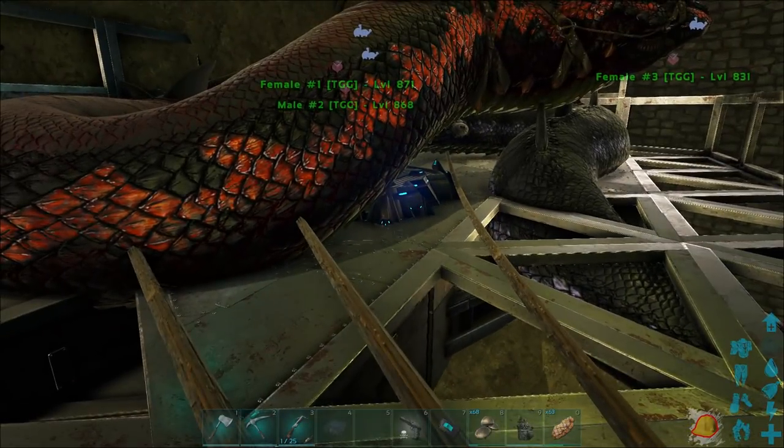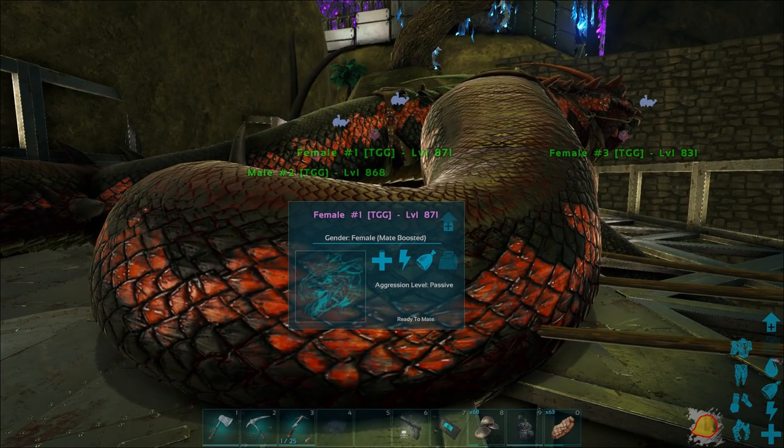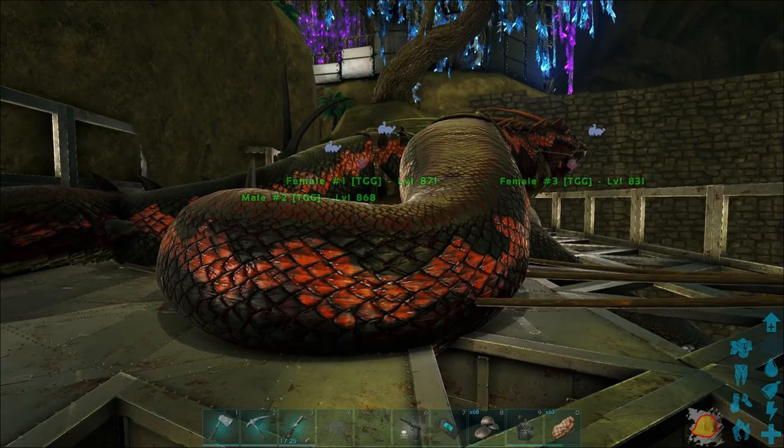And there they go. Now, there's no progress bar. They just make their noise, and all of a sudden, they're gestating, just like we showed earlier.